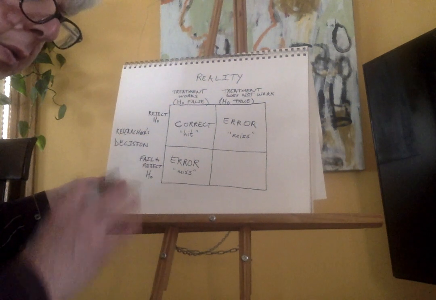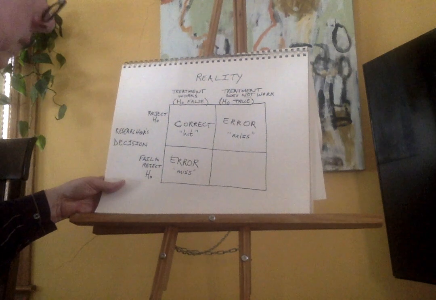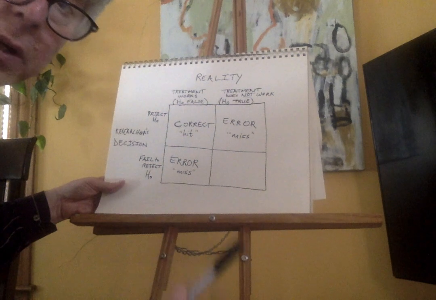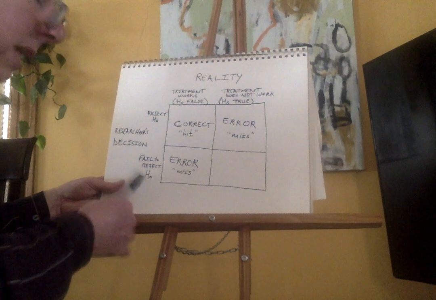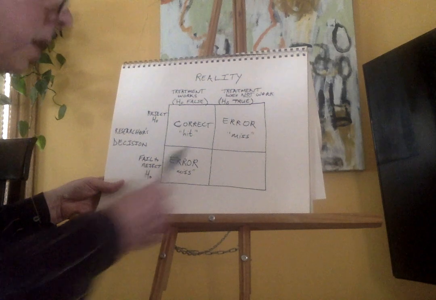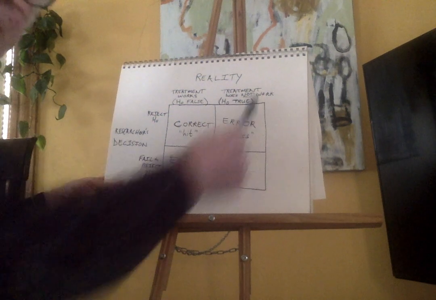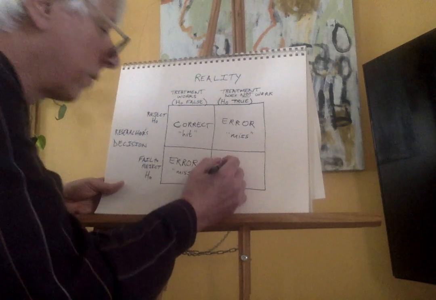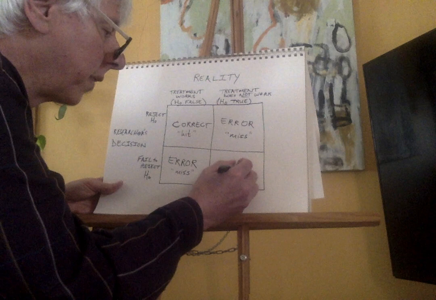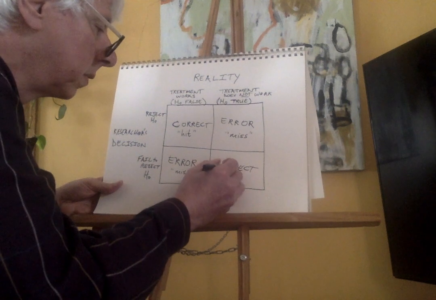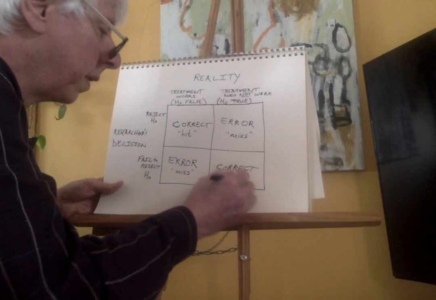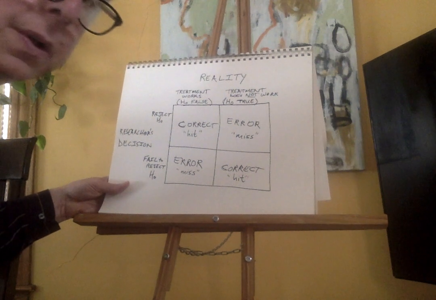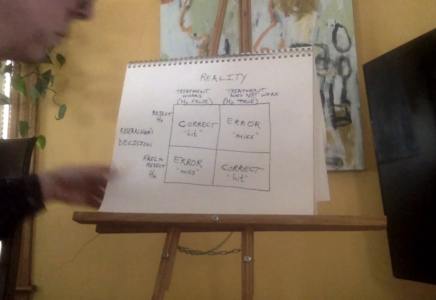Okay, so the fourth possibility here is the experimenter fails to reject the null, just like we did with our caffeine example. We say, I don't think there's a treatment, okay? If in reality the treatment doesn't work, if in reality the caffeine doesn't affect completion time, well then of course we have another possible correct decision, another hit in this case. Okay? This is the way it works with decision making.